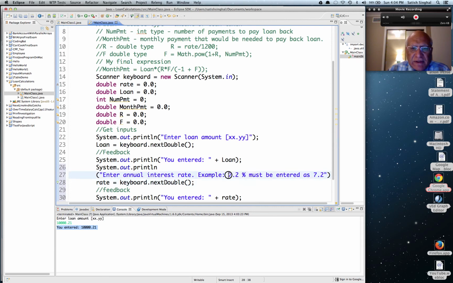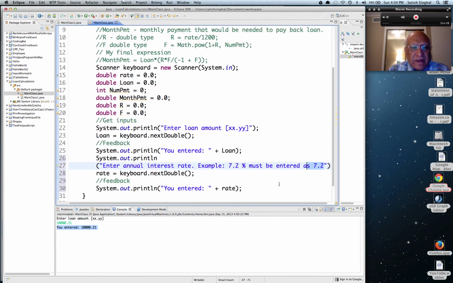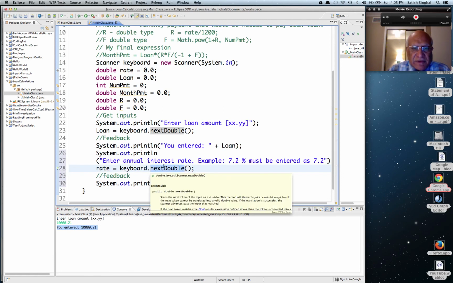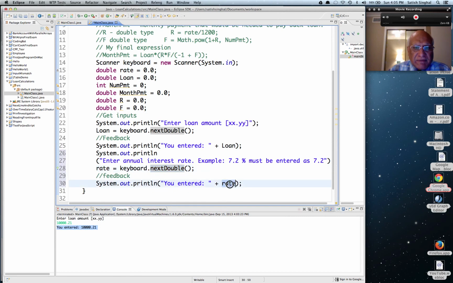So I say if interest rate is 7.2% annually, it must be entered as 7.2. If it is 12.1%, it should be entered as 12.1. And then I take the input in the rate variable here, and I use keyboard.nextDouble because rate is double type, as you see here. The type has to match with the input method. That's very important. Okay, and then I feed that back.